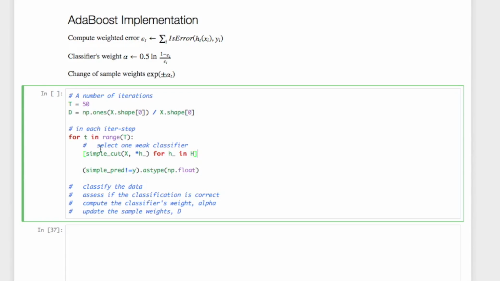In the last step, let us save the result in a variable, basic cutter prediction. Let it be here. And now the next step is to take every prediction in this basic cutter prediction and compare it to y. That is, for every simple prediction in those basic cutter predictions.